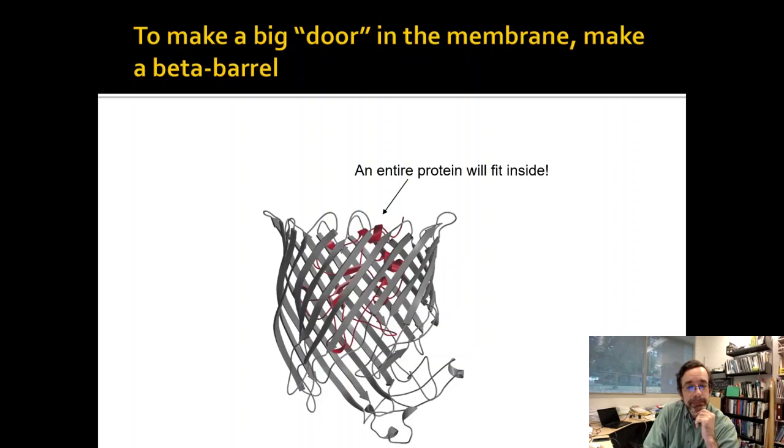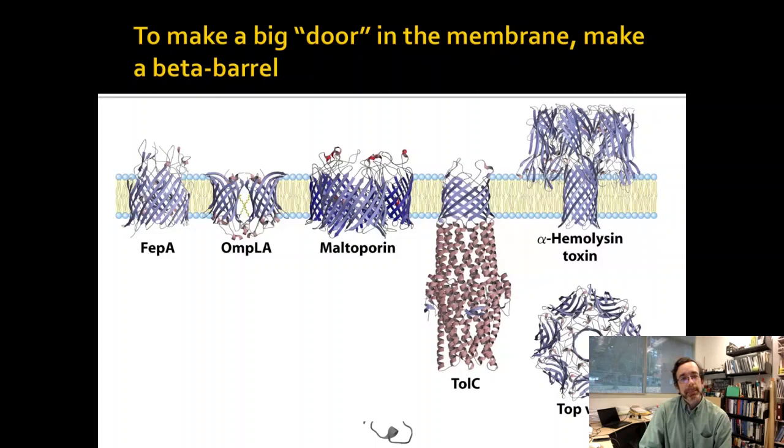So you can see that you have these big beta barrel type proteins that will punch big holes in the membrane. For example, if you look over here, the alpha hemolysin toxin. Well, that doesn't sound good, does it? The toxin itself is produced by certain microbes. I'm not sure which microbes use it, so I'm not going to be wrong and say which ones do, but it's a toxin encoded by something infectious that punches holes in your cells.